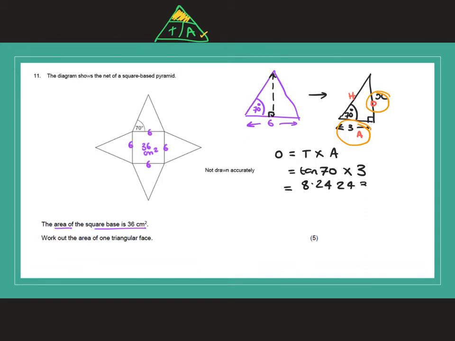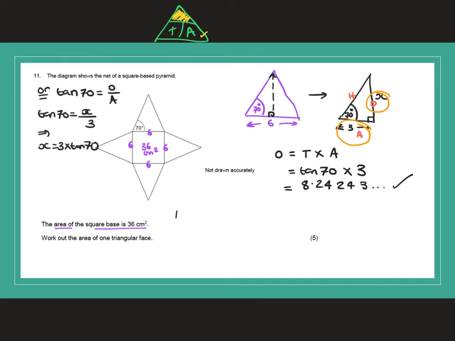Now I need to keep that to as many degrees of accuracy as I can. Do not round this value now. If you use a rounded value later in the calculation, your answer is going to be wrong. Now remember, some people like to do the calculation differently. They like to remember that tan of the angle is the opposite divided by the adjacent. So tan 70 is x divided by 3, and then rearrange that, x equals 3 times tan 70. So use whichever method works for you to work out the height. But we know that the height is this value here.